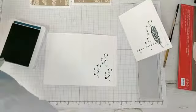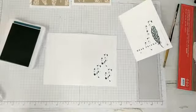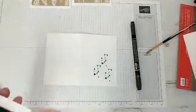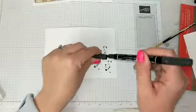So we've done the speckled, and then my favourite technique of the moment, which you've already seen me do once, but this time we're going to use a Stampin' Write marker. We'll move everything out the way because we don't want it to get covered in ink. We're going to just add this.